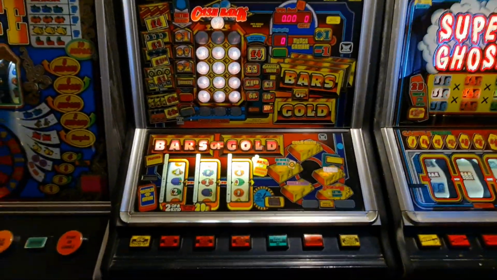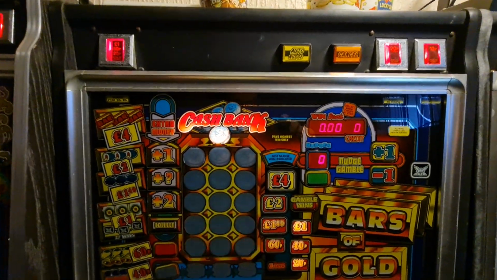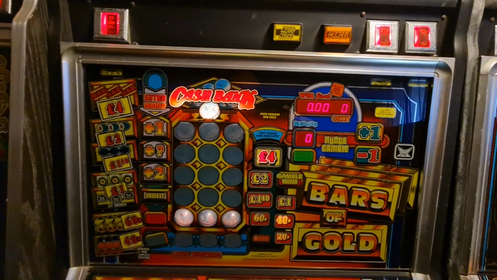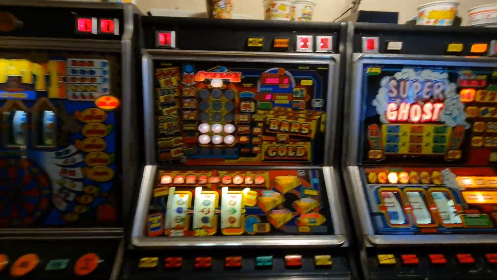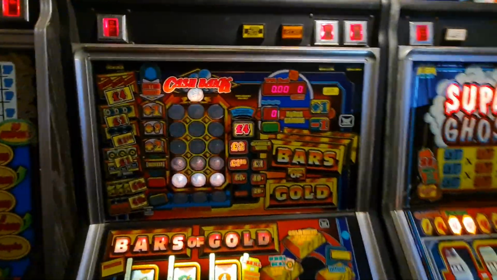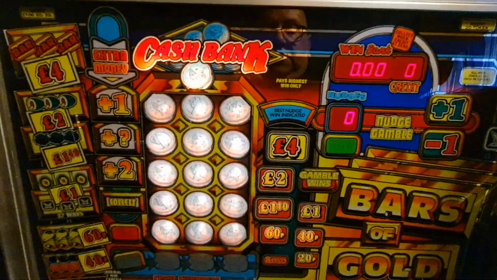Always a firm favourite. Bars of gold, I'm sure people won't complain of seeing this again. I did have Aladdin's Cave, the £2 version, but having two machines that are the same is a bit of a luxury when space is an issue, so hence I've got roulette now. Anyway, bars of gold, System80, of course.